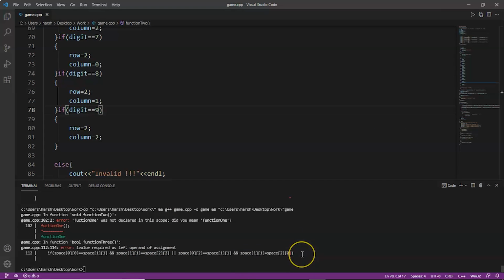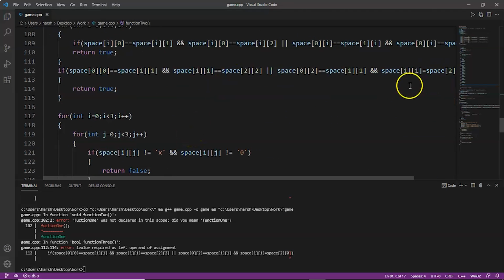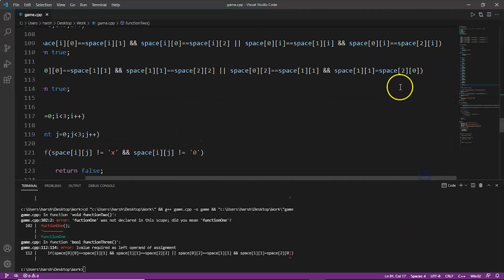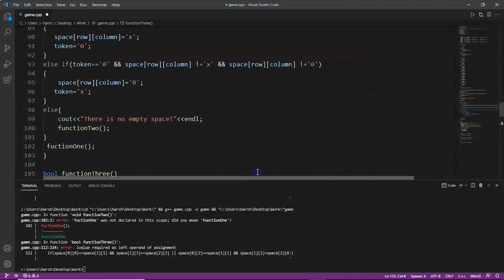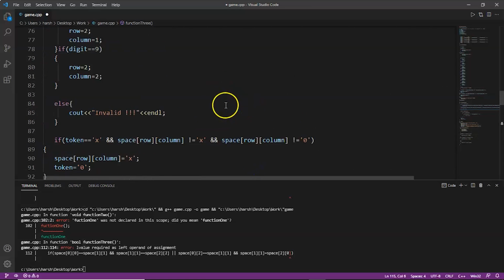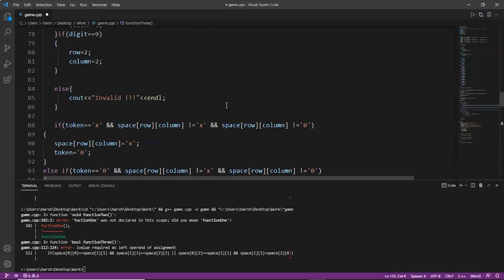This is showing the error. Alright, this is 112. Alright, after this we have to make some changes in this if and else statements.